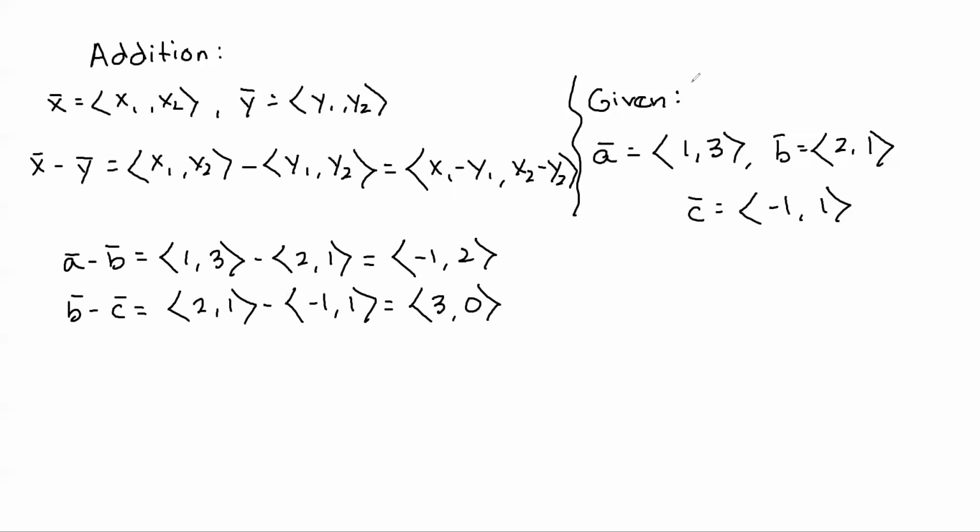Just like with addition, you can go through and verify that this definition does fit with the one that we did earlier. Let's go through and do A minus B again. I think, again, it's maybe a little bit easier if the values are positive. Okay, so when it comes to subtracting, we want to have the vectors have the same initial point. So we want to go through and draw the vector that goes from the origin to 1, 3. So that would be 1, 1, 2, 3. That's going to be vector A.